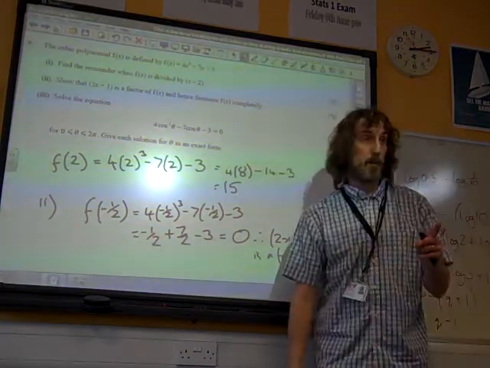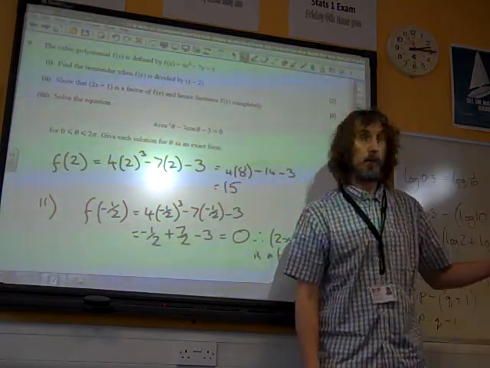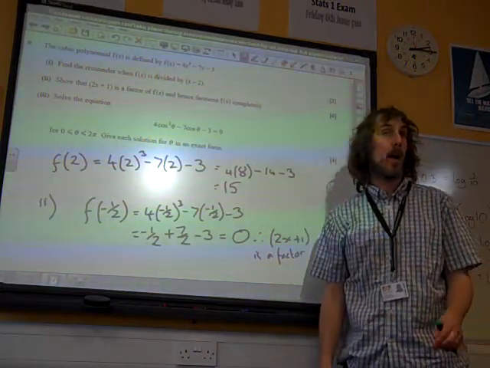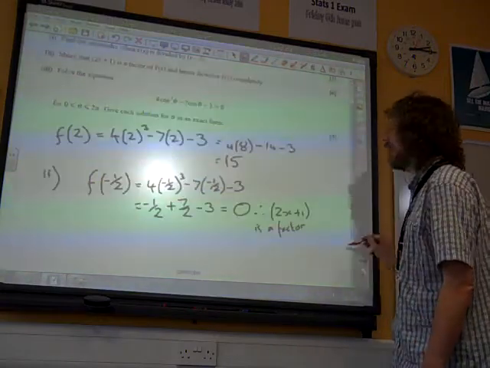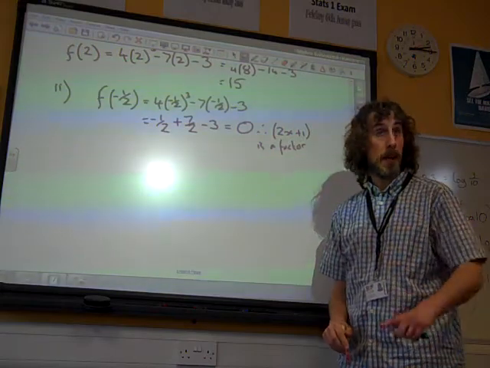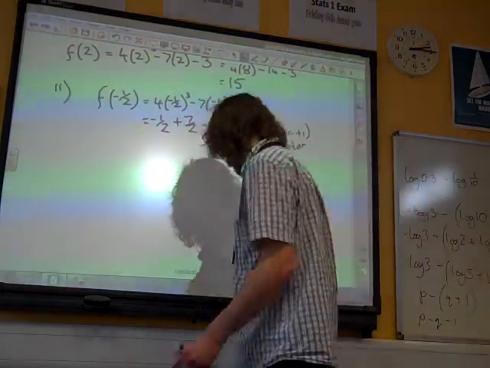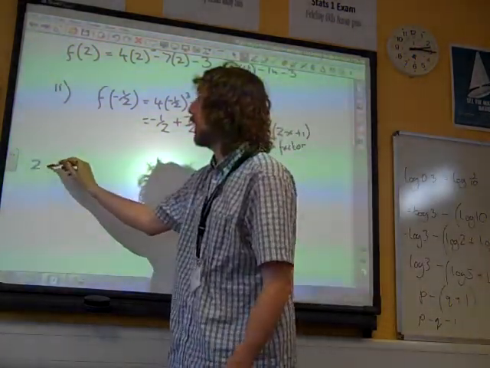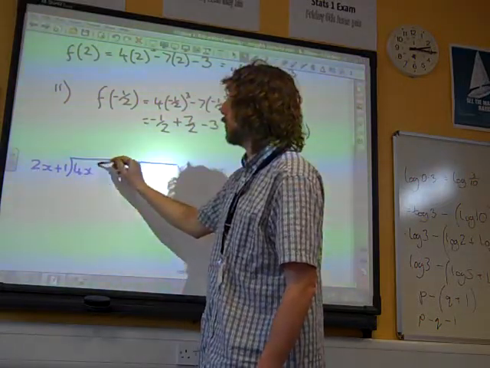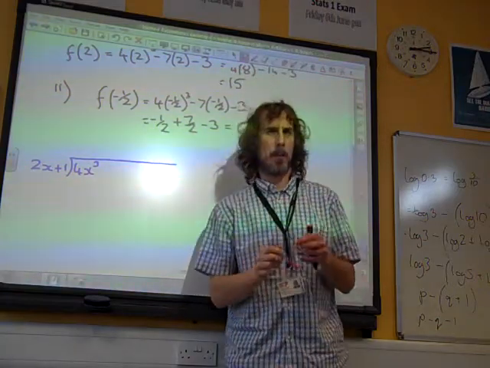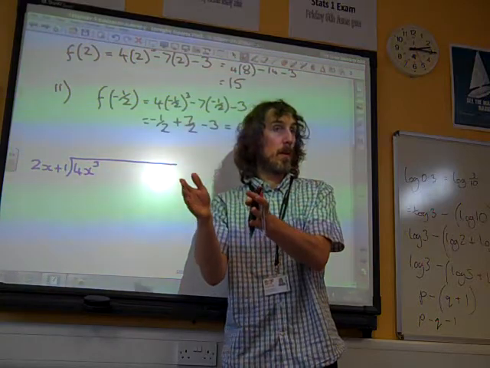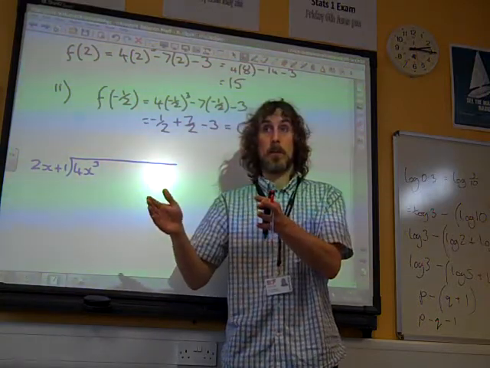Okay, we now have a choice, because now we need to find the other factors, hence factorise f of x completely. And there are 2 things we could do. If you really like long division, then you could do long division. You have to be careful though, because if you're doing long division, and this is not how I'm going to do this, you're doing 2x plus 1 into 4x cubed. And then remember that the way long division works is all about the structure of our columns. And the columns are really important.